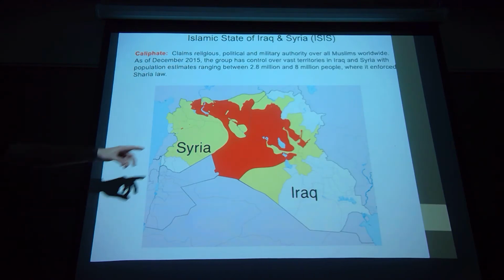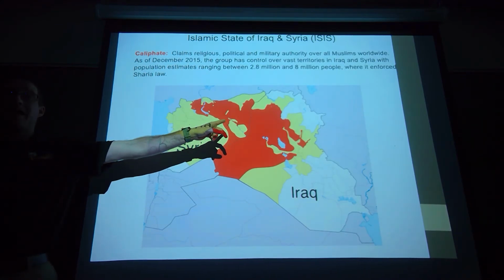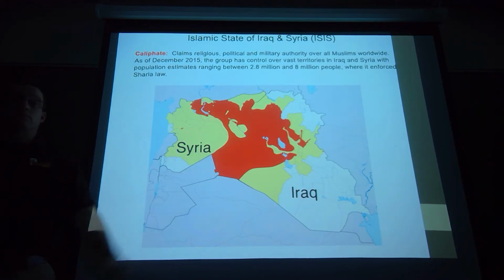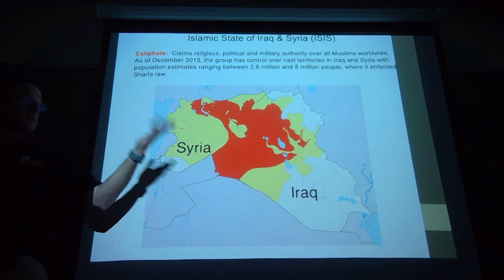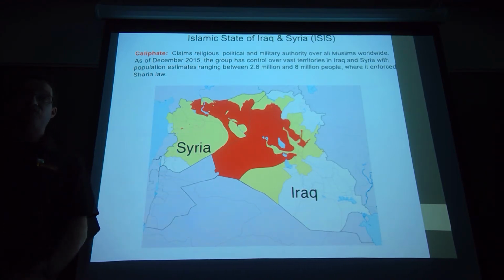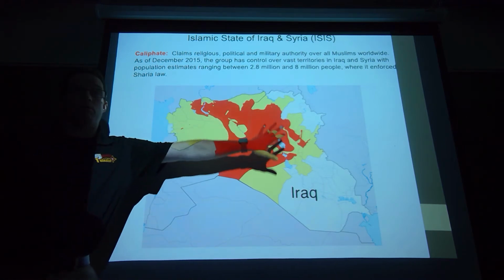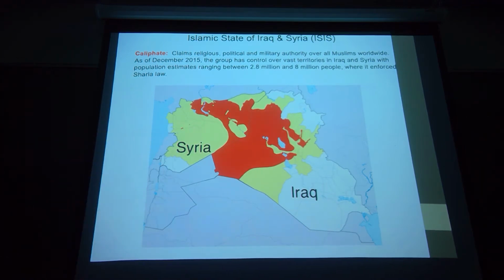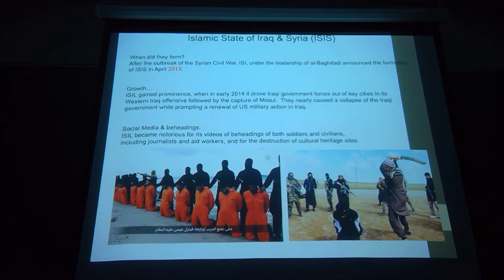For the people who are living here, and this is happening in the city I live in, what are you going to do? ISIS. Until the United States rolls back in, or the Iraqis roll back in and start taking territory over, I just watched these guys be beheaded because they would not fly the ISIS flag. Okay? It's real for these people. 2.8 million people. For us, it's scary, but it's all the way over there. Okay?